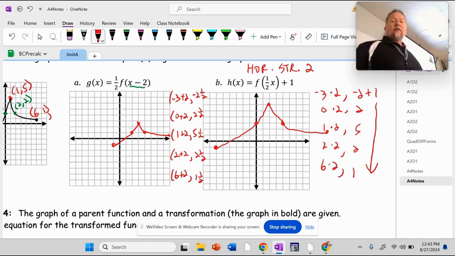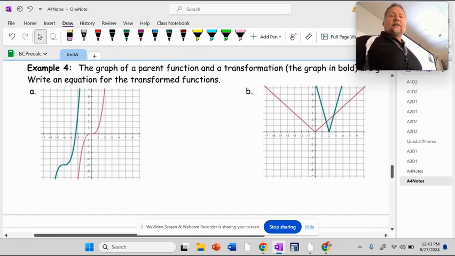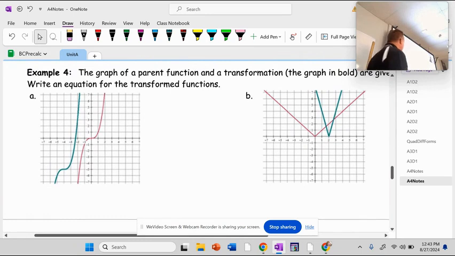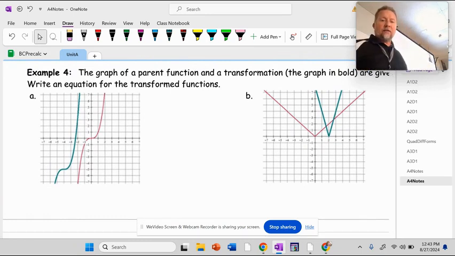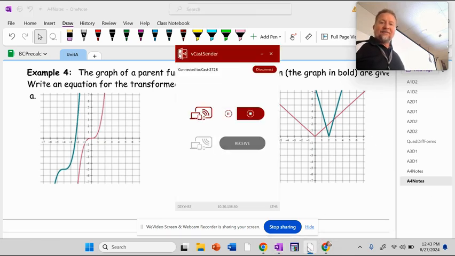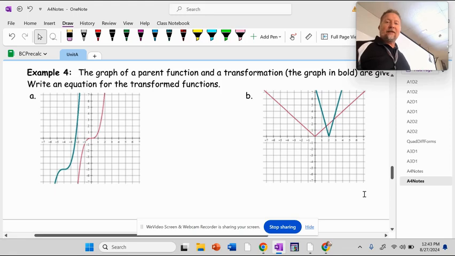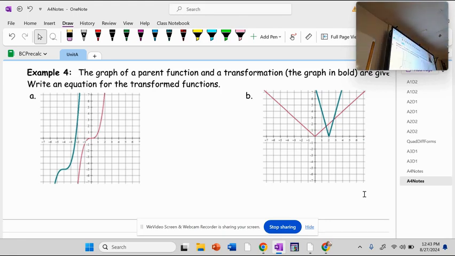All right, and then you guys can go ahead and do this. Try to get those answers real fast. I'll pause and then see if you can read those directions and get those equations. Let's go. Try to make your own notes. I'll walk around real quick too, and then I'll answer them. So basically, what the directions say is the parent function's in the middle. That's red. You don't see red on your paper though. The parent function's in the middle, and then what is the new function's equation?